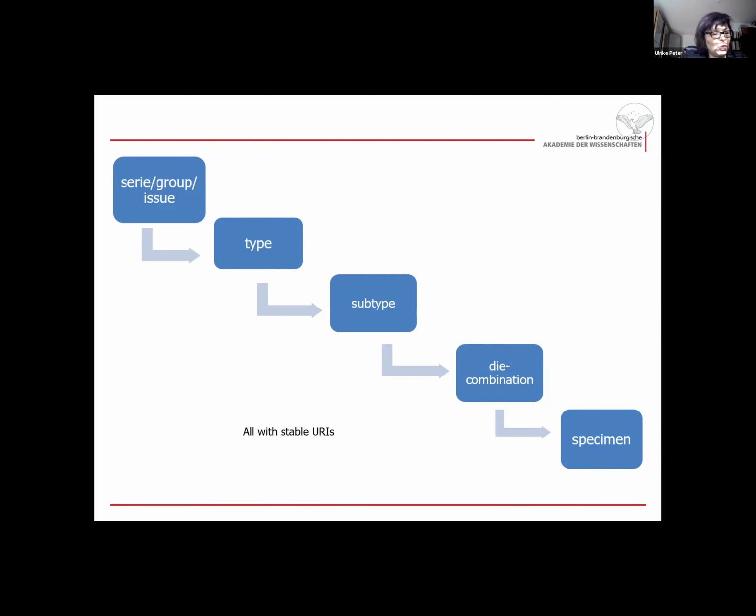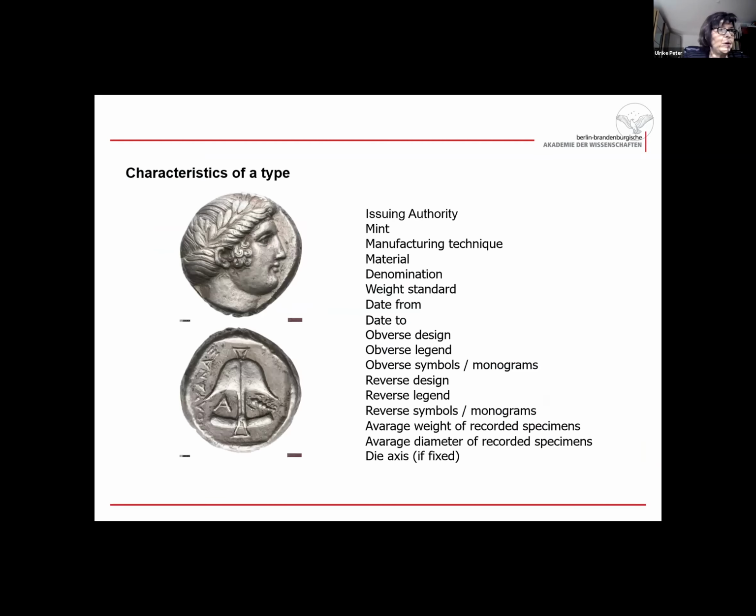Because type catalogs for most of the Greek coins are missing, that is a collaborative international endeavor, and Andy and Frederick care about it with all other colleagues here, and also the Spanish project is part of it. So we take a pragmatic approach in defining what can be designated as a type, considering not only the time and place in which a coin was minted, its material, weight, standard, and denomination. As type-defining criteria, we also regard coin legends and designs, as well as additional symbols and monograms.